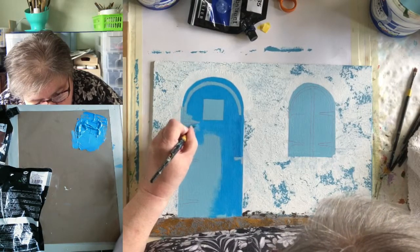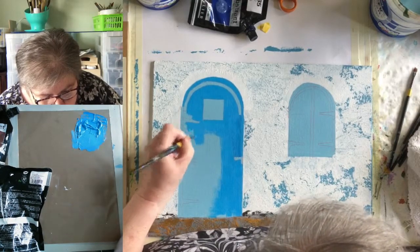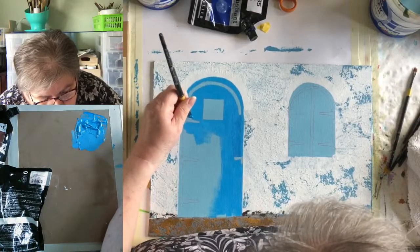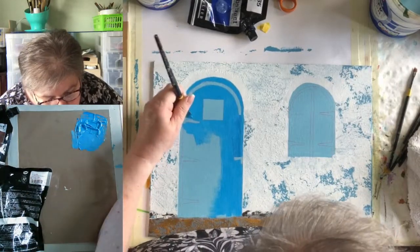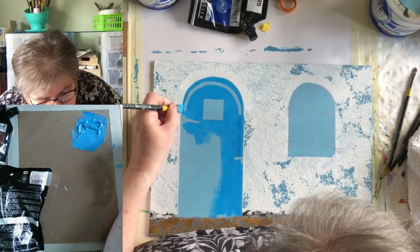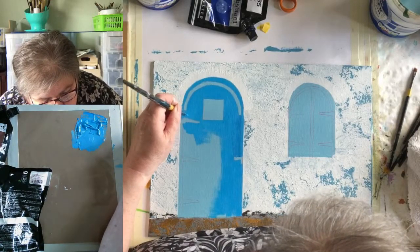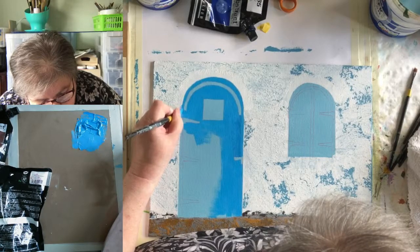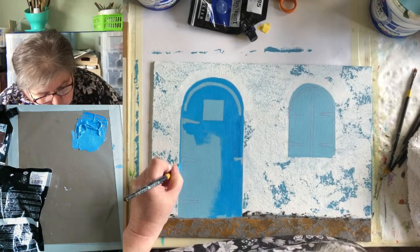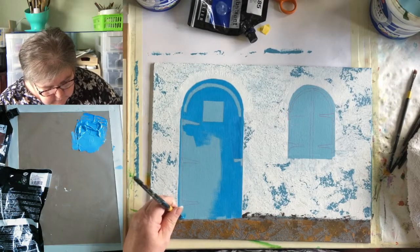So try and avoid the hinges if you can, because they're going to be white. The less colour we have under them, the easier it will be for us to paint them white. A bit there that I missed completely. Just a sliver of that down here, all the way to the left of the hinges. So I'll put that in first, just easier.